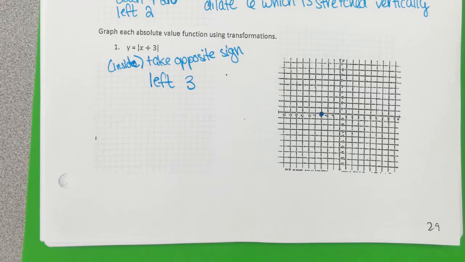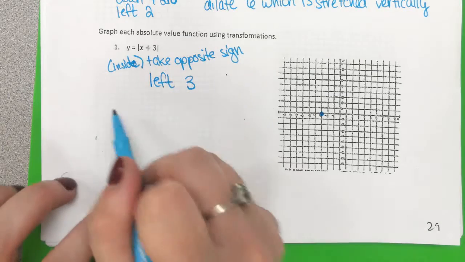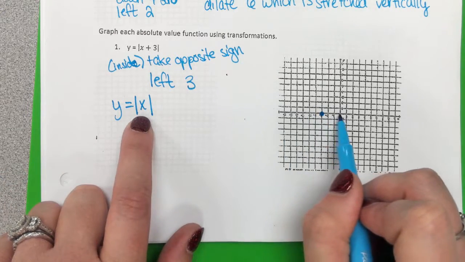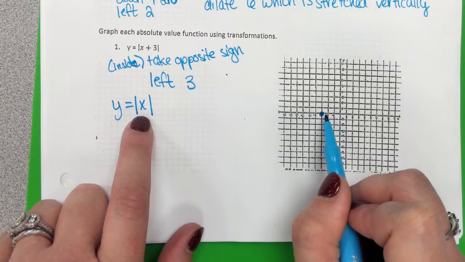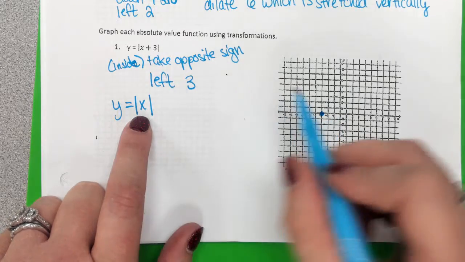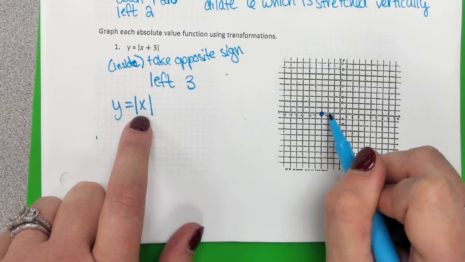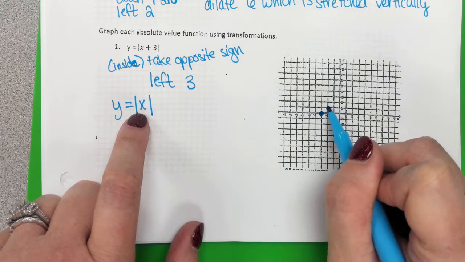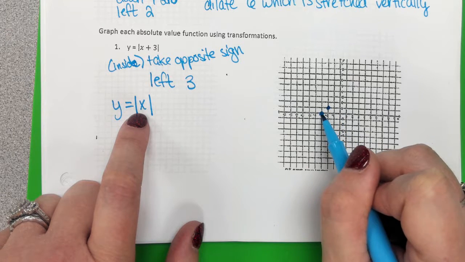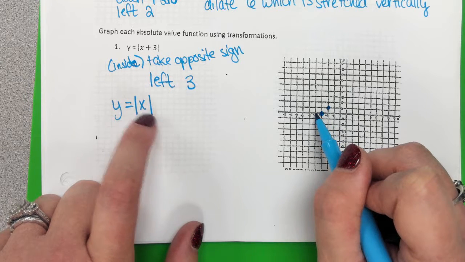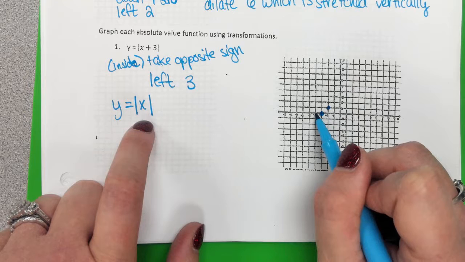Alright, now I know it's been about 2 weeks because we missed some math workshops and stuff because of the storms. But how did we do this? Remember if we had the parent graph, right? We're already at x is 0. What's the next number after 0? 1, right? So if I go over 1, what's the absolute value of 1? 1. So I'm going to go up 1. Let's do negative 1. If I go over to the left 1, what's the absolute value of negative 1? So I'm going to go up 1.